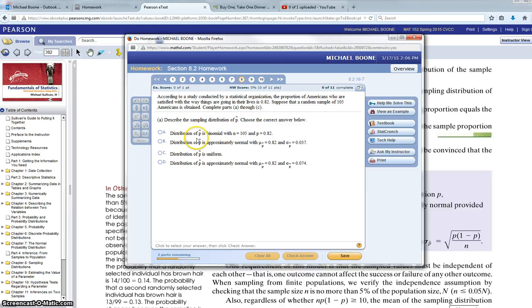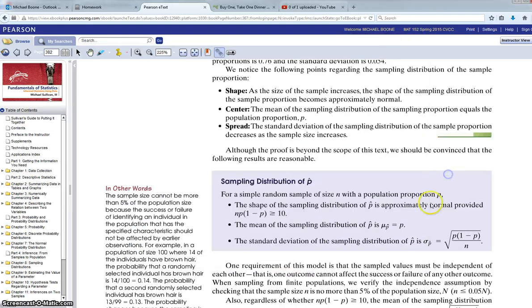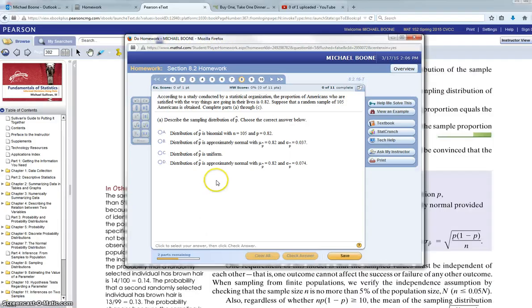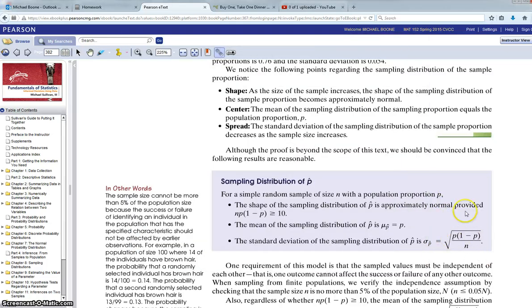So my distribution of p hat is p. That's what it says here. My mean of my p hat is p. All right, and then it also says choose a. So we have the mean, and then we were looking for the standard deviation. On something like this, they have some numbers here for us, but we would calculate that by using our population proportion, 0.82, and our sample size, 105. So we're going to use this formula here.